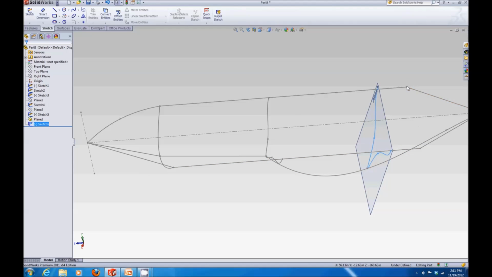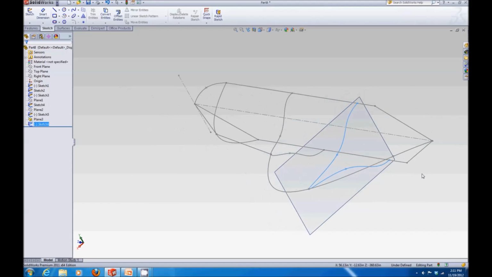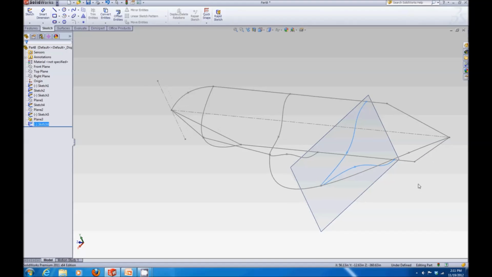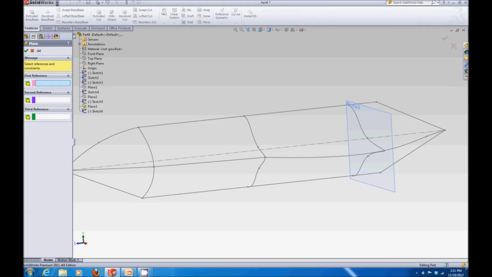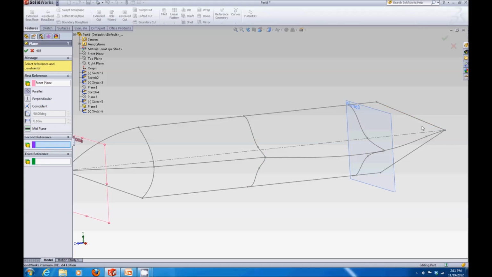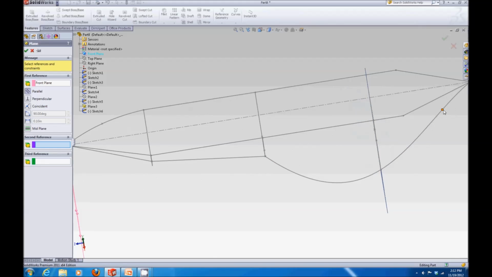It'd probably be good to do 2 more where this ends. That way we can get a new shape, and we can go back to a circle instead of this spline, because if not, this spline will carry into the trailing edge. If you want that, that's good, but it doesn't hurt to add another plane. Just add a plane, make it parallel to the front. For the second reference, we can even just make it this last spline point.